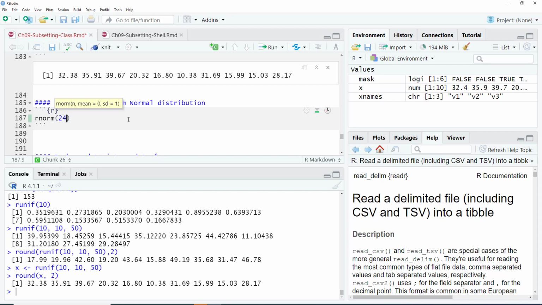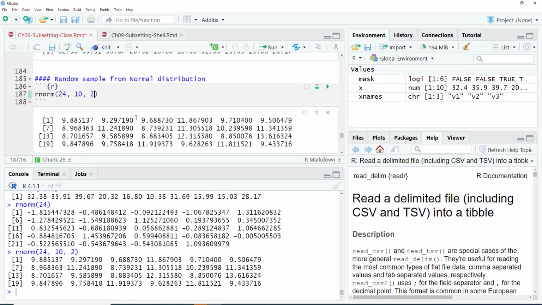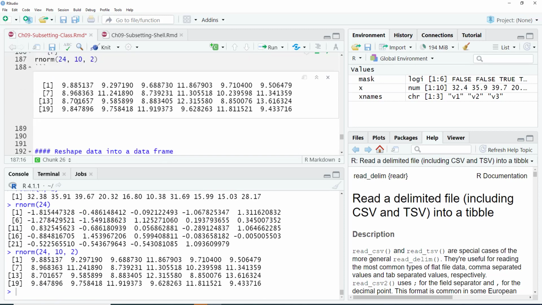If you don't say anything, it's going to generate from the standard normal, where the mean is 0 and the standard deviation is equal to 1. Now if you specify a mean and standard deviation, say mean is 10 and standard deviation is 2, then it will generate normal random numbers like this.